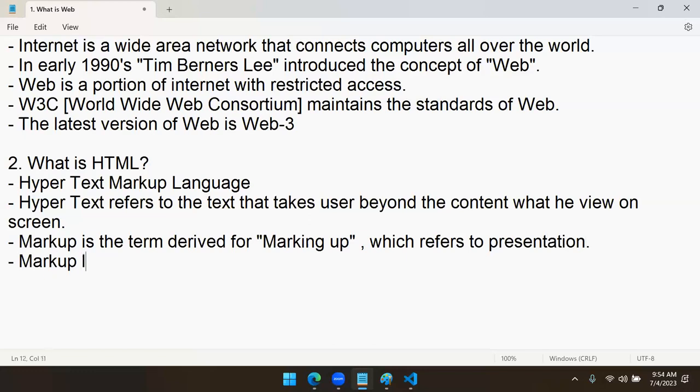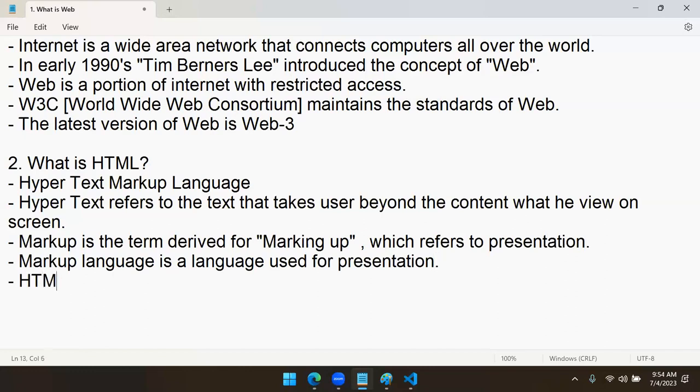So a markup language is a language used for presentation. HTML is a markup language. So you can simply say that HTML is a presentation language.